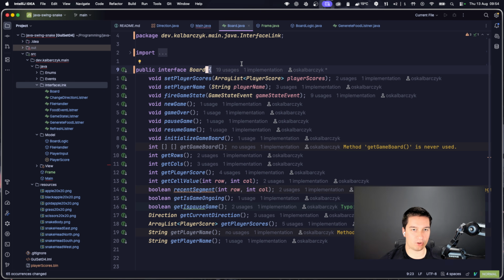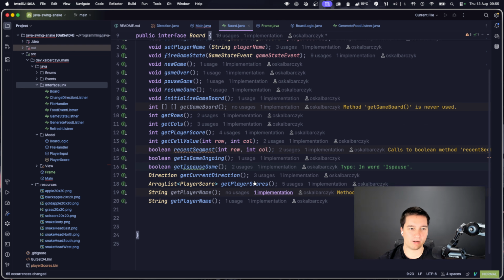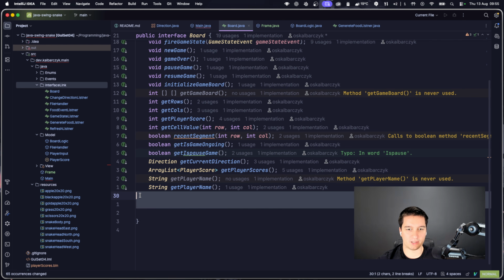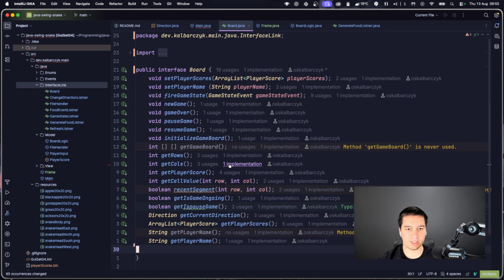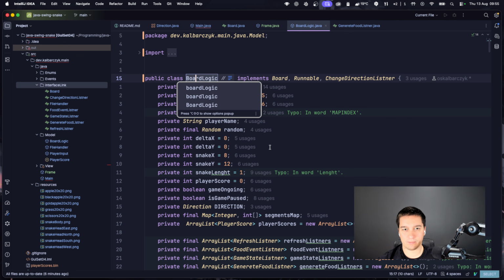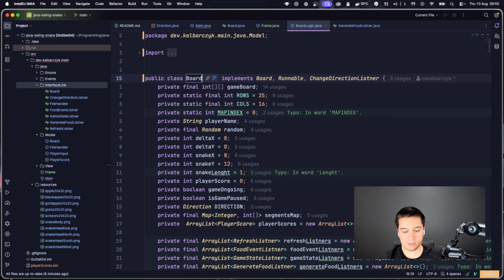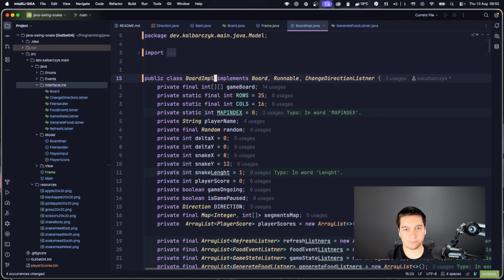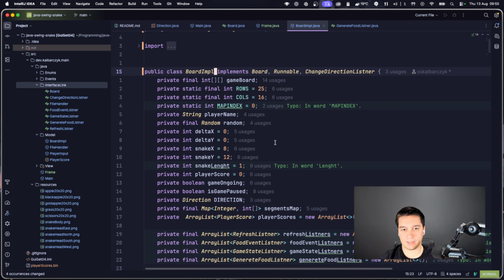Basically, you just call it how it should be called instead of adding weird stuff to it, because the caller doesn't really care whether it's an abstract class or something. And now, if we have an implementation, it should be called, rename it, BoardImplementation.